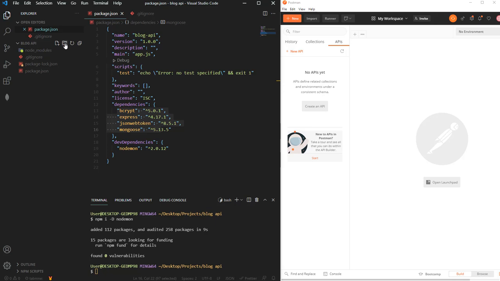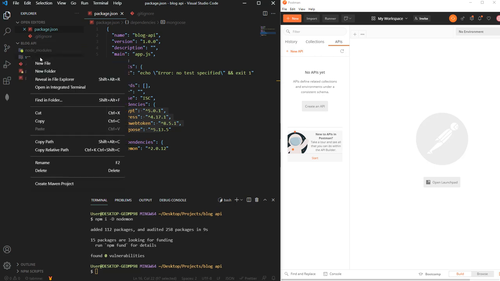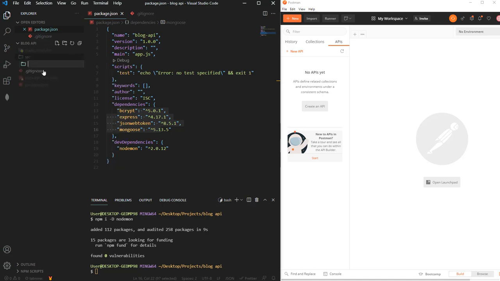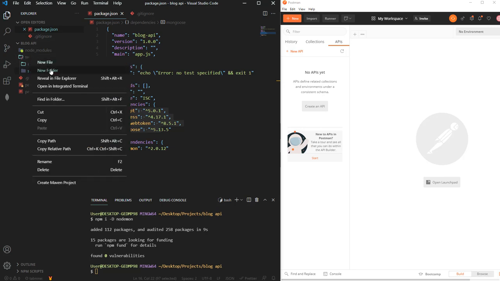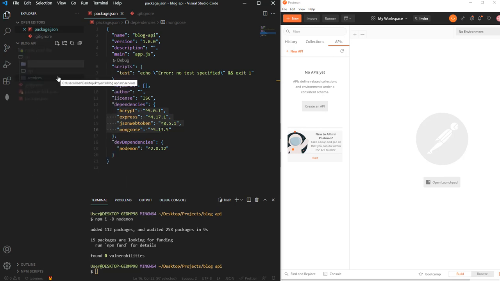Right, cool. So now let's go ahead and create our folder structure, and I'm going to explain everything as we go along. So we have our source folder. This is where our code lives, and inside here we need our API, and we also need our services. We need another folder called utils. So this is where our utilities will live, you know, your date generators and all that. And we also need another one called middleware.